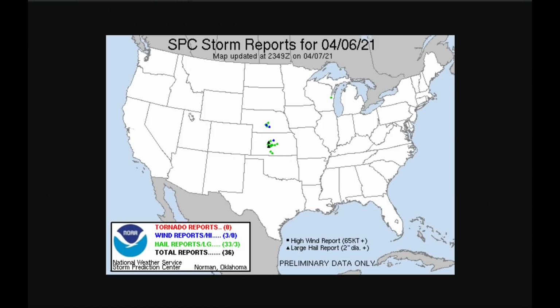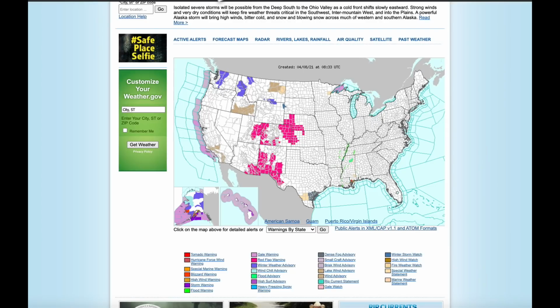From there, just a quick recap of what we got out of this. Some big hailstorms here in parts of Kansas and Oklahoma, Kansas and Nebraska back on the 6th. And then as we saw the storm reports from yesterday, the blue dots represent the winds. We did have 3 tornado reports. We're waiting to see what the damage looks like from those reports to see where they might rank. But this is what was along that squall line that did come through.